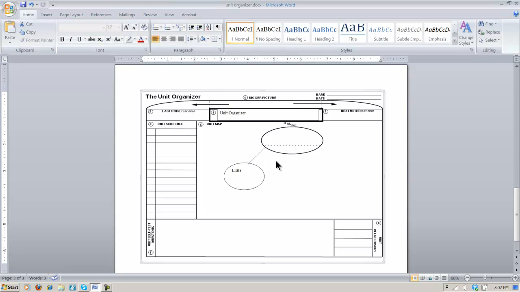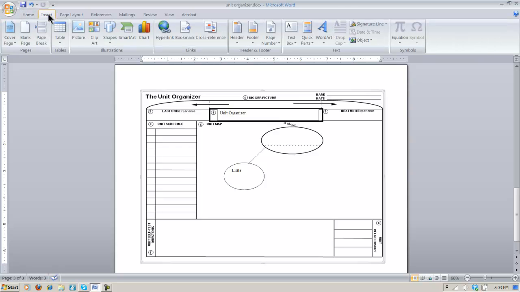Some of you may have an older Word document, or I'm sorry, a Word program. What I'm showing you is what you would have to work with if you have a 2007 Word program. If you have an older one, one thing that you can do is go to Insert.